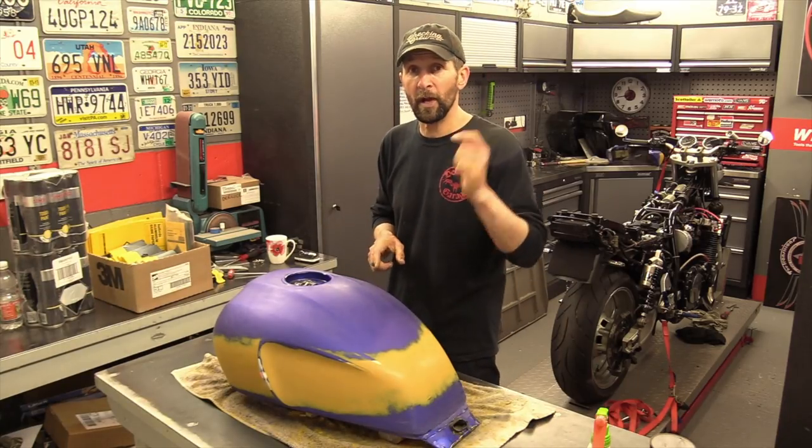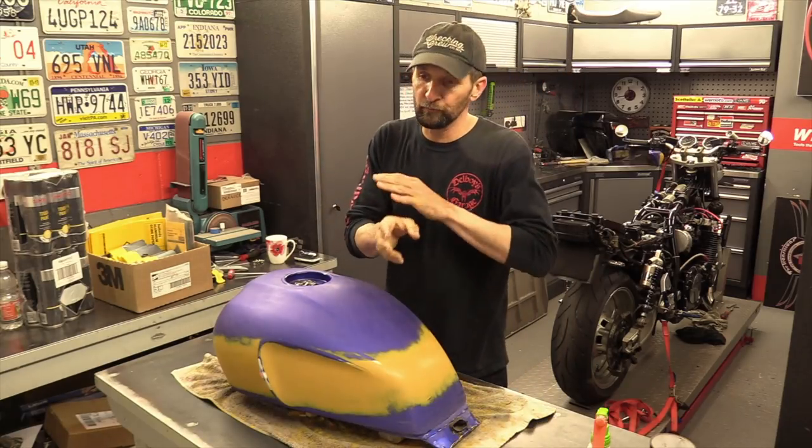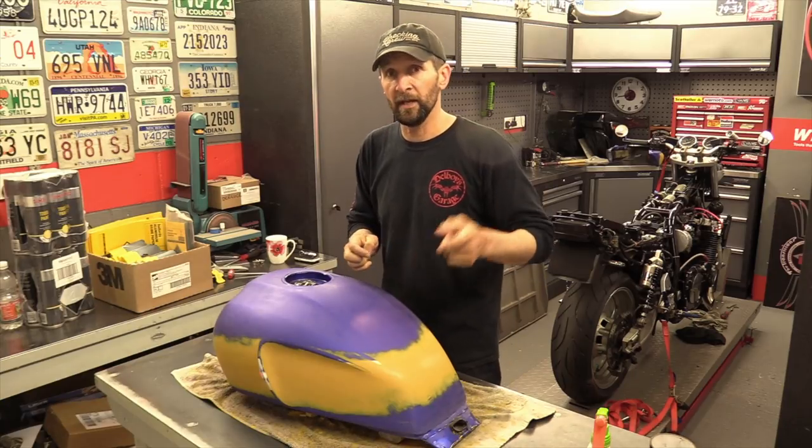Before I can do that though, I've got a couple of little repairs to make, a couple of chips on the other pieces, because rather than rubbing them all out, taking all the paint off, there's a couple of little chips. Just gonna put some filler in those, get those done, and then get some black over it.